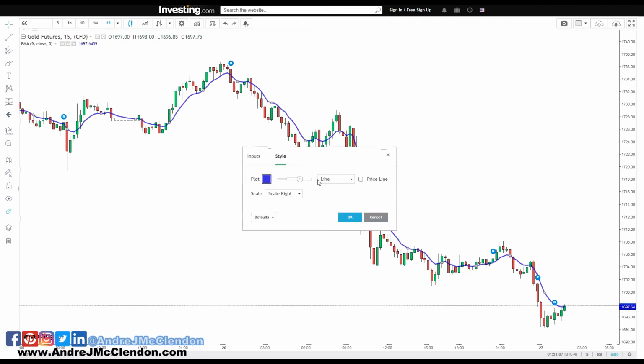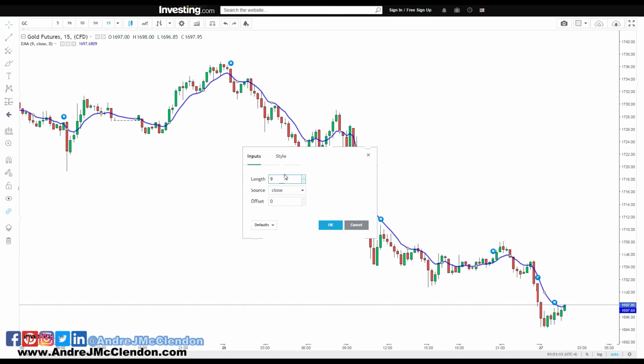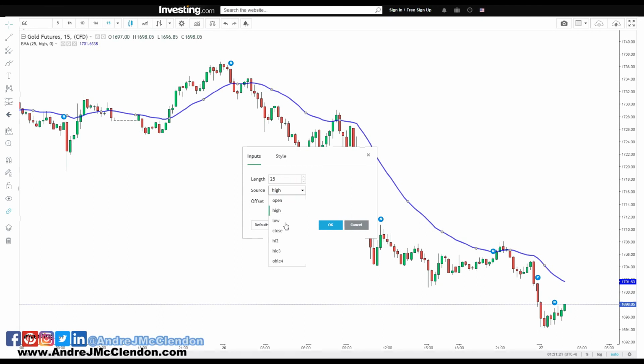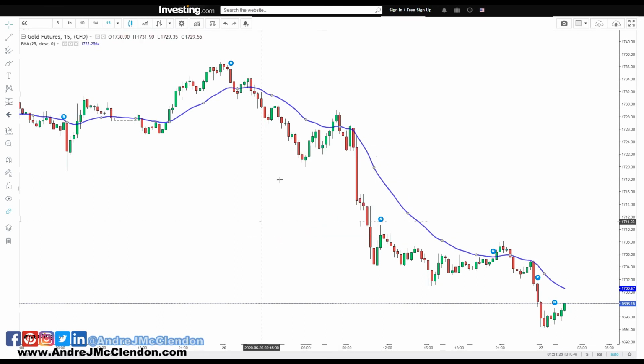So when we're looking at the moving average, what we want to do is modify it, make it a little bit bigger. We're going to be looking at the length. Now this is called the period. The period can be set, so we're just going to put down, say, 25, and we're going to apply to the close. If you apply to something else like the high or the low, it'll move the moving average. For me, I always use off the close. So when the candle closes, I'll start developing the moving average.